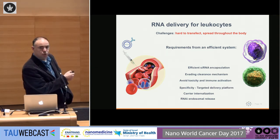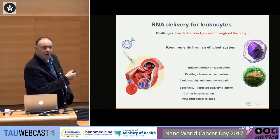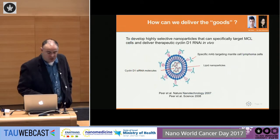So if we encapsulate those drugs, those nucleic acids, short interfering RNA, into a carrier, this should be a small carrier and highly selective. You actually need a GPS on this because you have to direct it into the cells that need this systemically. And then, of course, when this carrier enters the appropriate cell type, it needs to effectively and very fast release its payloads. So you have multiple challenges on the way. So how do we start?